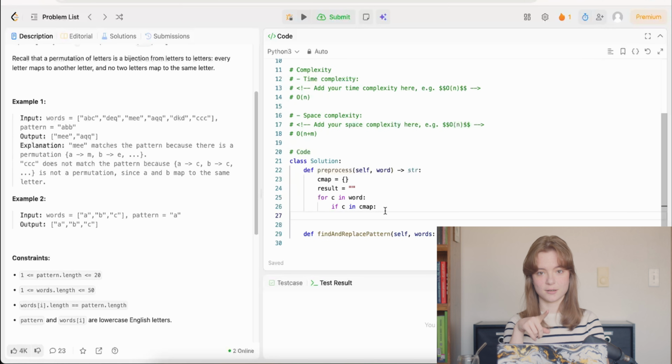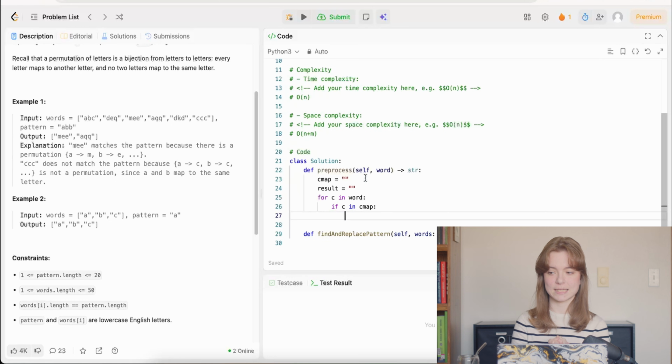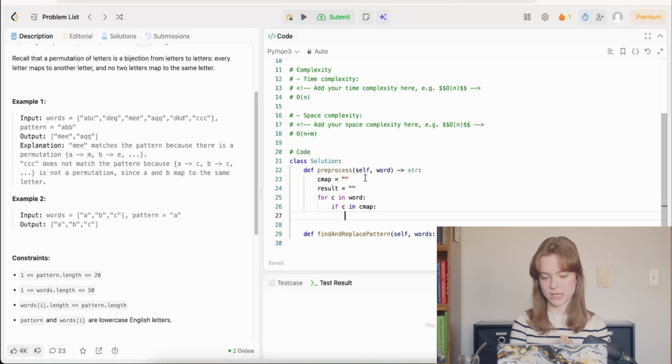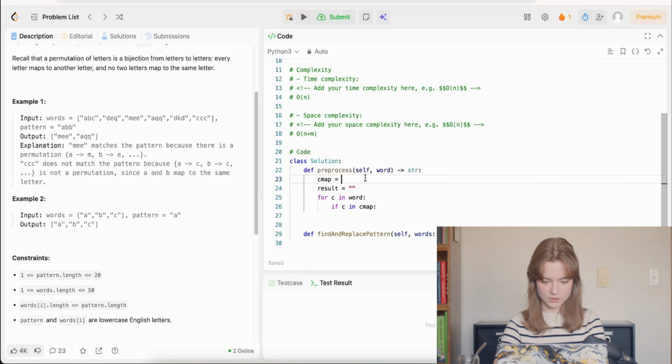The keys are going to be the characters, and then the values are just going to be 0, 1, 2, 3. So really, we just need some sort of linear data structure, such as a string. But then we would need to know what index it is at, which may not be the most efficient way to look it up. All right, let's just do dictionary, why not? We can think about that optimization a little bit later.